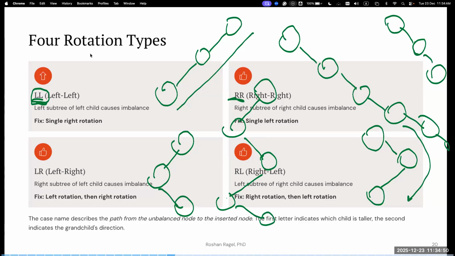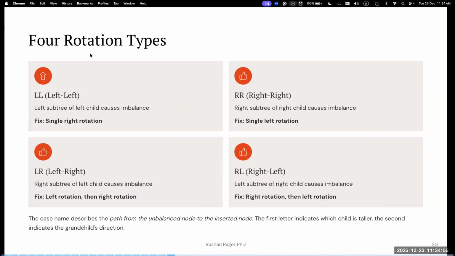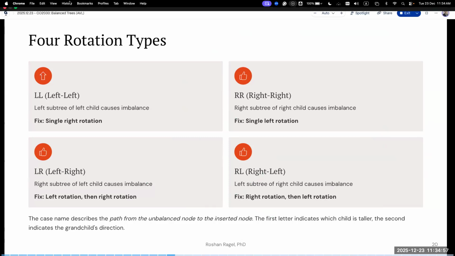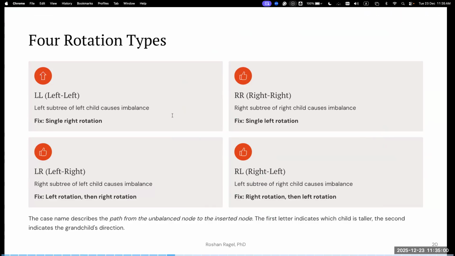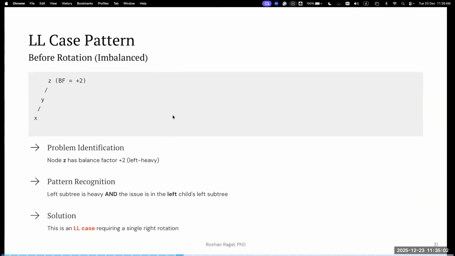So these are the 4 different combinations where things can go wrong. For each one of them, there is a standard method to follow. So I'm going to show you those methods as examples. Before the example, I also have some notation. So if I have something like this, what I do is what is known as a single rotation. That is mentioned here. What I do here is what is known as a single right rotation.